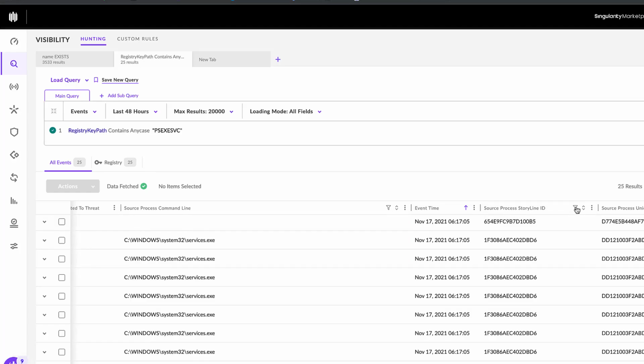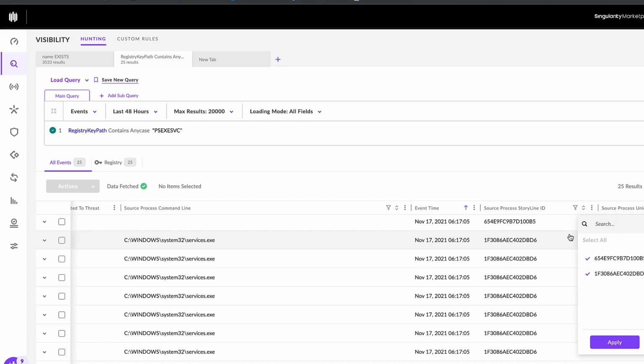If I click the funnel, this is just a quick and dirty way to do this. This will give you all of the different storylines that are involved here. As you can see, there are two, the 654E9 and the 1F3086.